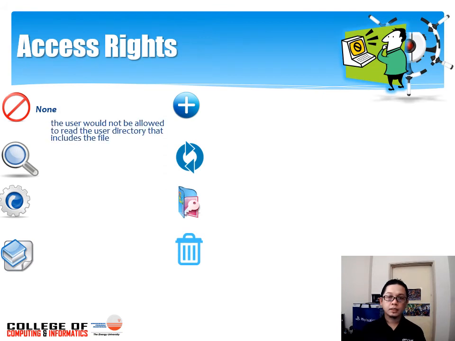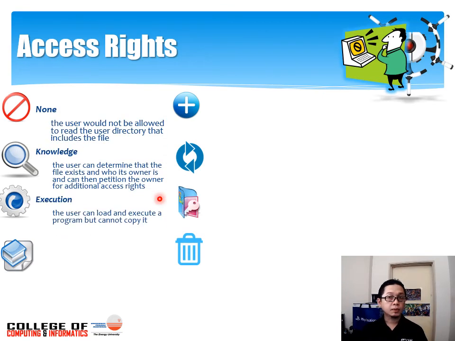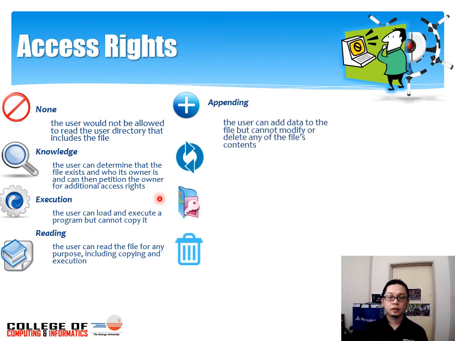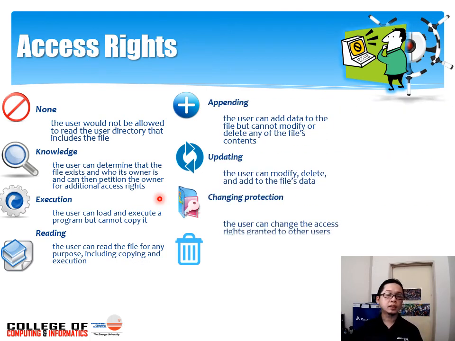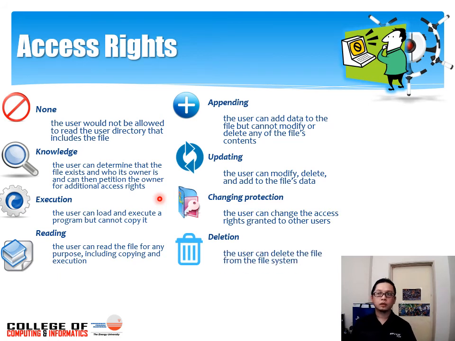So basically, these are examples of the access rights that you typically see on a file system. For example, let's say you own a file in your Google Drive or a shared file or folder. You can give the access right to the trusted people that you want to share your file with. Usually, the basic one is the no-access right. It means that the user will not be allowed to even see the file inside the directory. And after that, let's say you trust this person and you want to make sure that they can see that file but they cannot use anything else.